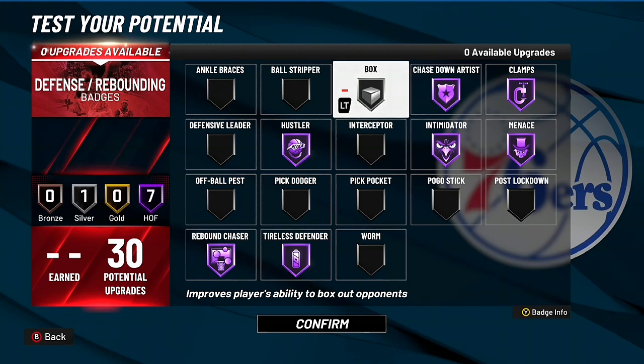I mean, yeah, Hustler is really great if your build just wants to dive for stuff. And Tireless Defender, again, if you have a lazy MyPlayer, just use that. Menace is alright. It's not as great as people thought it would be, but yeah, we can just go into the jump shots now.